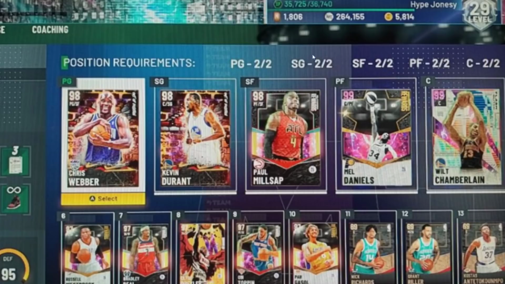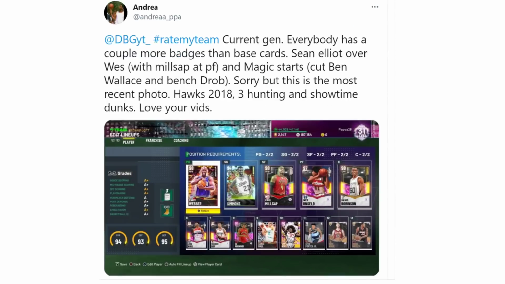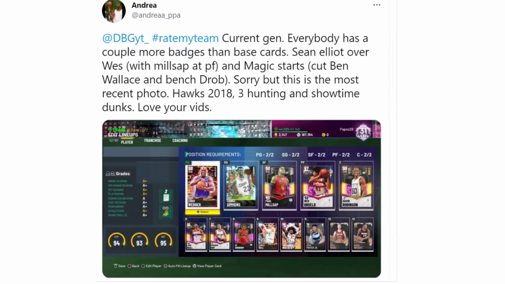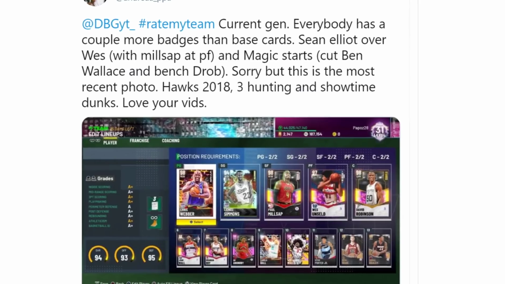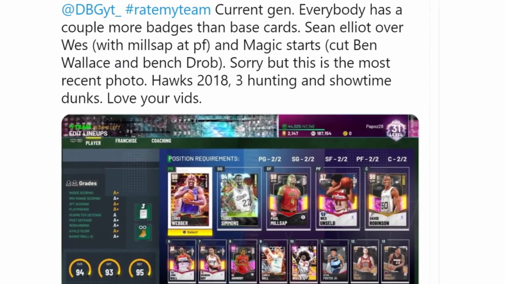A little bit of a different suggestion, but man, that starting lineup is like 9.6. You can't get much better than that starting lineup. The bench, I mean, it's pretty decent, so I'm going to give this a 9.4 out of 10 because that starting lineup is hell. Alright, current gen, everybody has a couple more badges. Sean Elliott over Wes with Millsap power forward. And Magic starts, cut Ben Wallace and bench D-Rob. Sorry, this is the most recent photo.